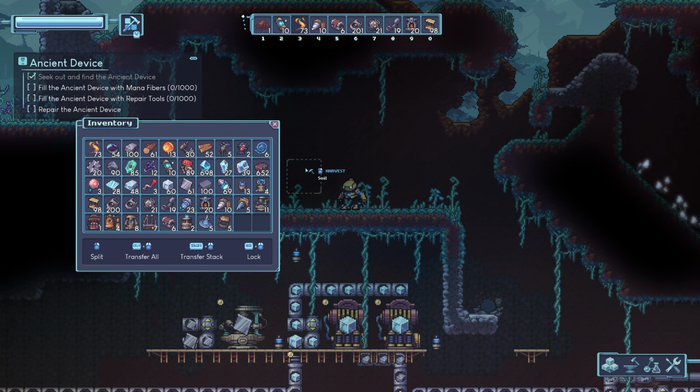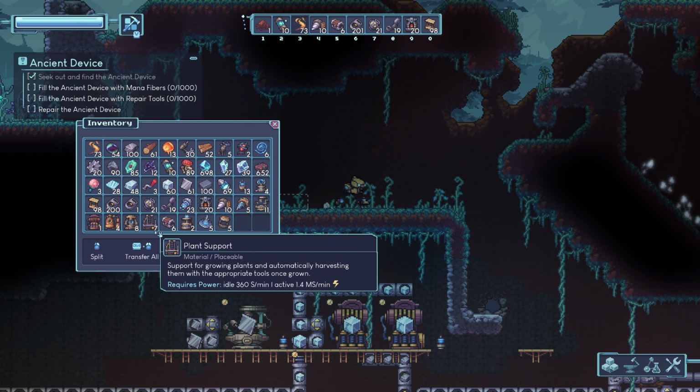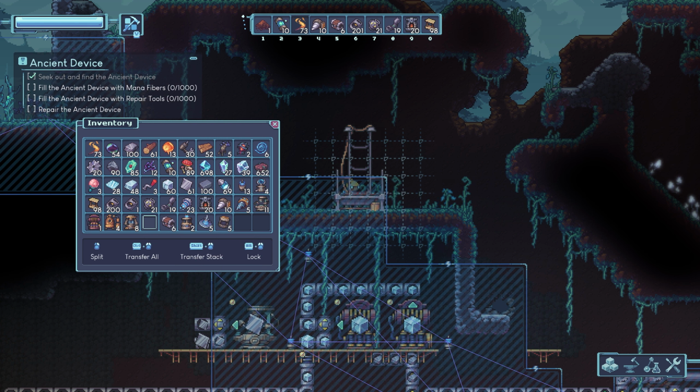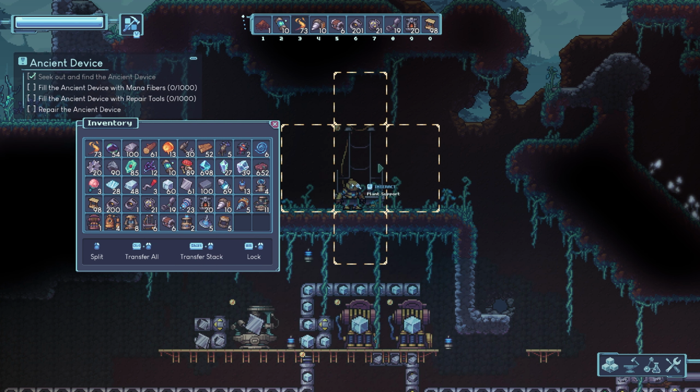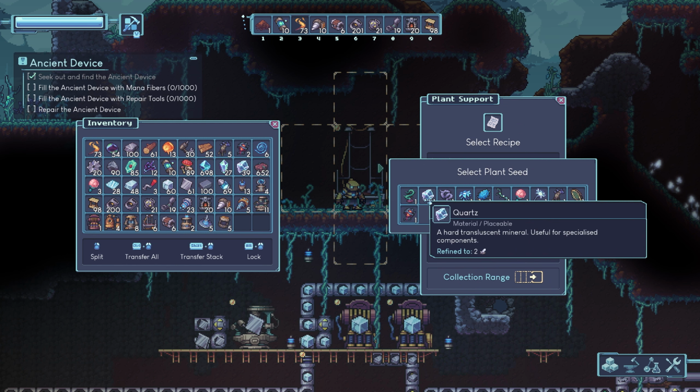And today we're going to try out some farming. I researched it last time. I built some plant supports, and we're going to give that a try. I don't know how it works, so we're just going to build it right here and see what happens.